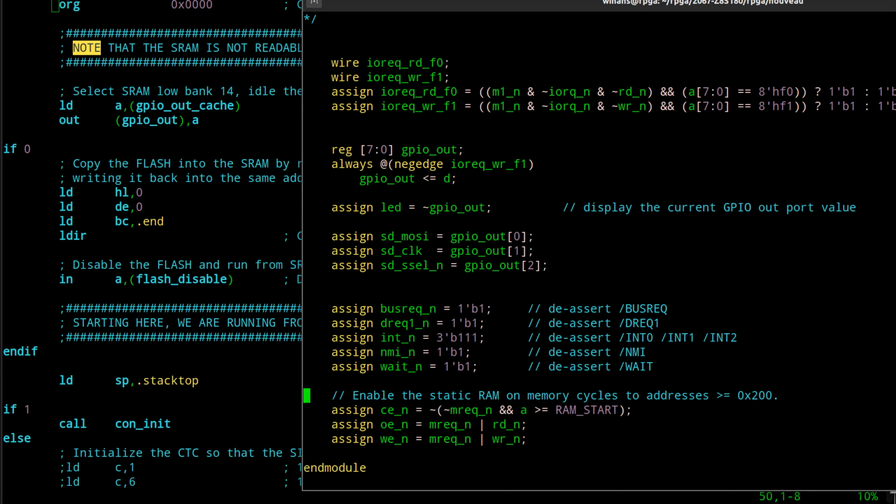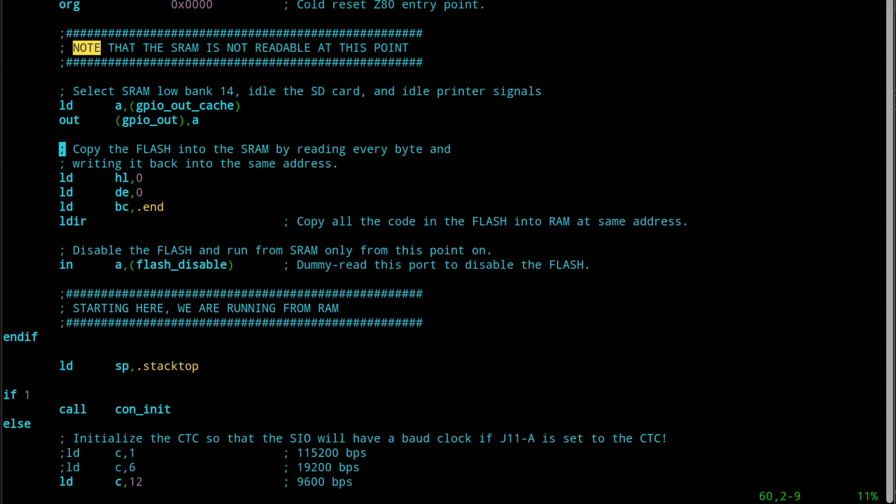I can leave it enabled all day, as long as the write enable doesn't go true at a weird time. So look what happens down here. The write enable on the SRAM is low, true, when MREC and write are low. That's a pretty narrow window. It's narrower than the period of time that dbus out will be true. So I can say enable the chip if I'm in a memory cycle and I'm not stealing data from the inside flash logic, because otherwise I would just say CEN is true anytime the memory is on. Period. If we do this, then the reading comes from the boot ROM, the writing goes into the RAM, for as long as we're doing that. That'll allow this LDIR to complete and do the right thing.